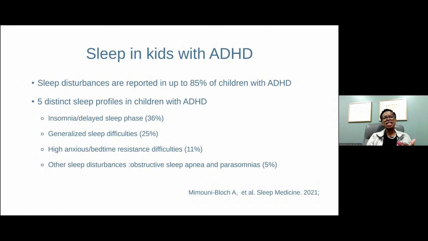And there are actually different sleep disorders that we see in kids with ADHD. A study looked at this and broke it down into about 4 or 5 of them. So insomnia or delayed sleep phase, and I put that as one, but they're actually two. Insomnia is a disorder where you're not able to sleep given the right sleep opportunity, while delayed sleep phase is more around what happens when your body clock is on the later side. We see that in a lot of children with ADHD.